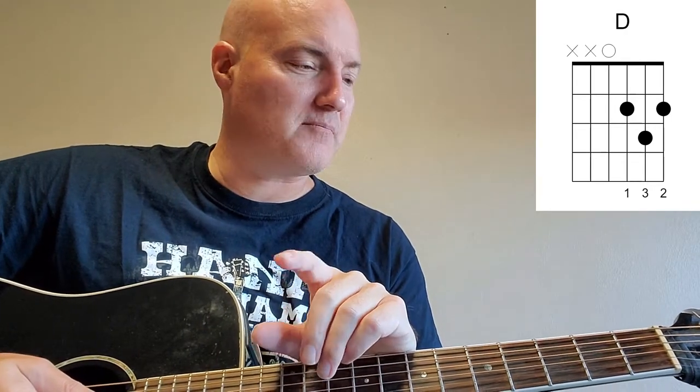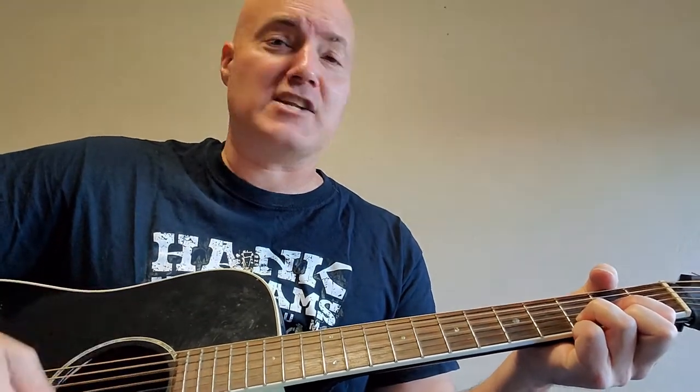Check out those chord diagrams if you need help knowing where your fingers go and what strings to strum. For G, make sure you strum all those strings. Speaking of strumming, I think this song is best played just with a bunch of down strokes. A lot of songs — if you think of the acoustic guitar like a percussion instrument, like a drum — just picture it like beating down on the strings. That might help you with the rhythm and drum pattern of the song. I'm also kind of ringing that bass note, that G bass note, as I alternate down.